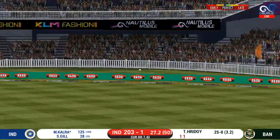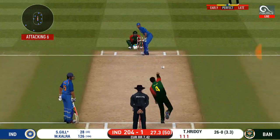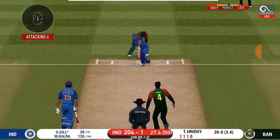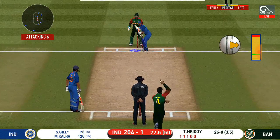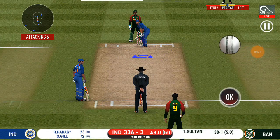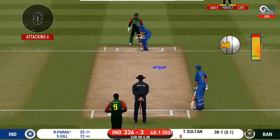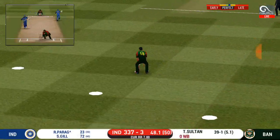Very good running between the wickets. The batting team would want to have wickets in hand for the end overs. Trying to work it in the gap — finds the fielder at the end. Captain has been very reactive with his field placements. Spinner into the action from the other end. He's a boundary hitter — that's one thing teams know about him. Bowler has to be very tight with his line and length on this difficult field.